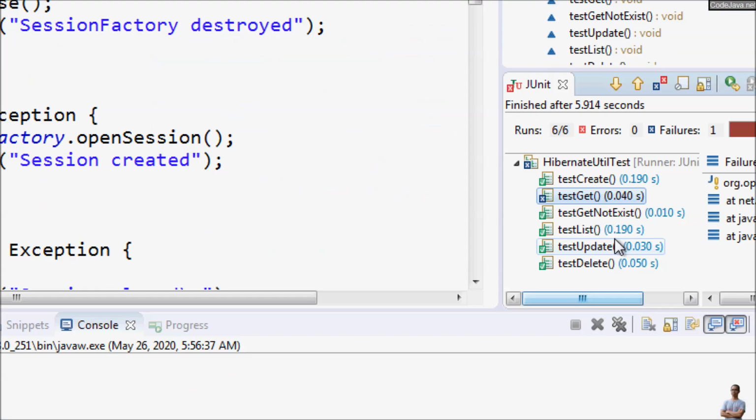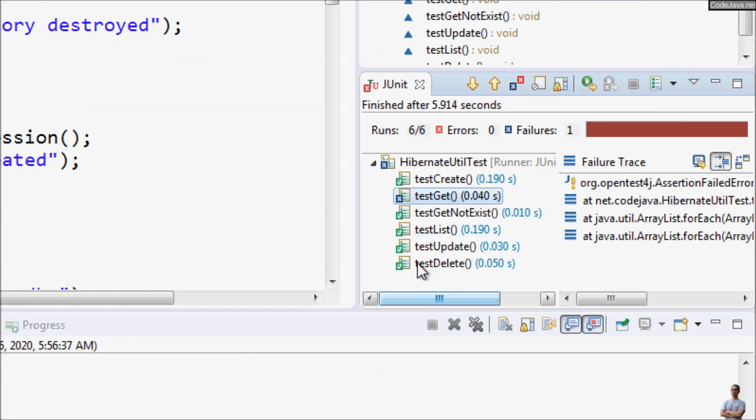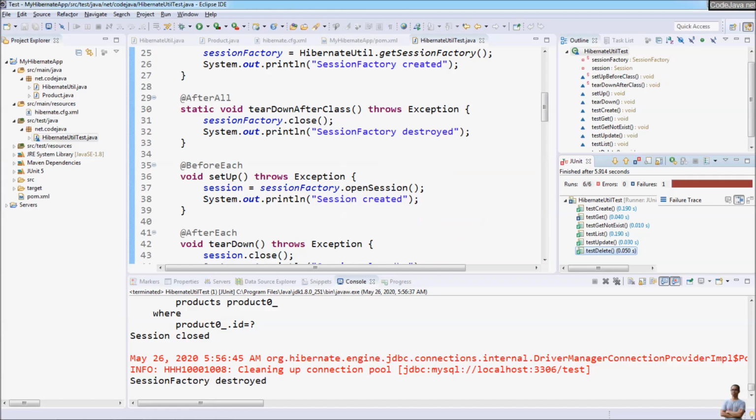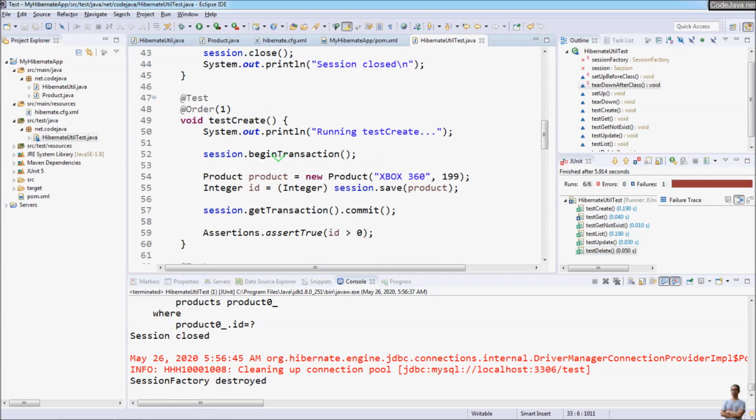You see all the tests executed, but in the test get we got an error. No problem. Let's look at the order. You see test create, test get, test cannot exist, test list, test update, and test delete. Exactly the order we specified.